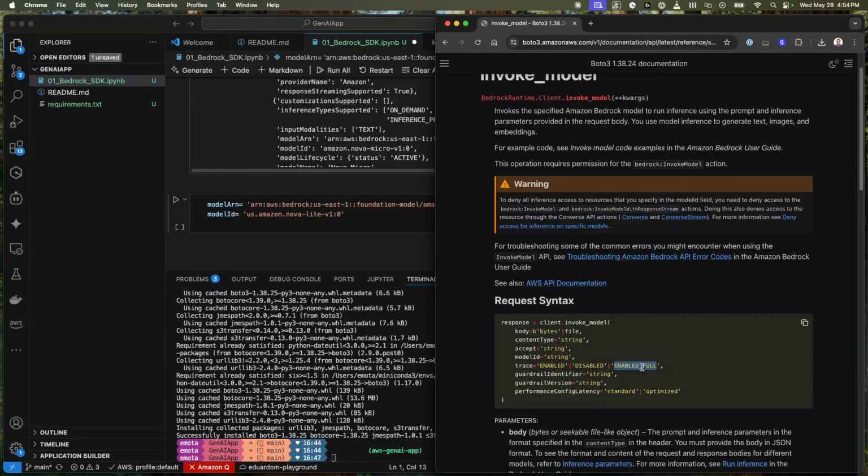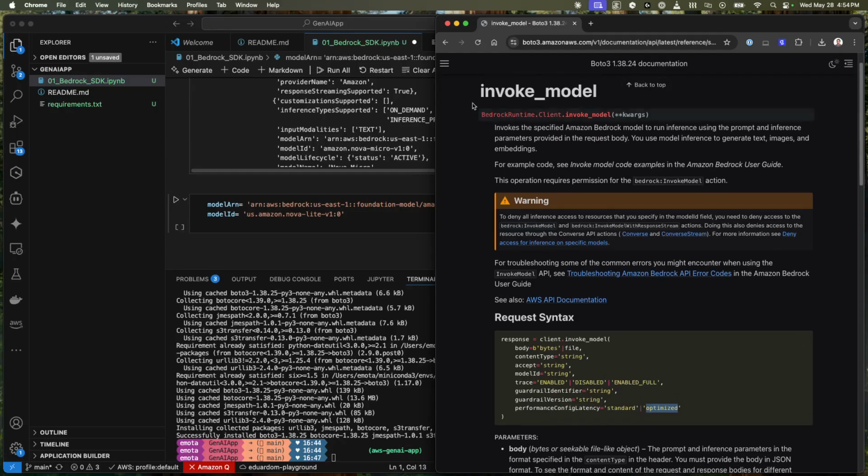If, for example, we are using a recent model like Sonnet 3.7. And if I want to use a guardrail identifier and guardrail version, these guardrails are to be able to verify the input of the user as well as to verify the output. There are a lot of rules that you can put in there. We are going to touch on those because those are great for security. And then finally, performance configuration latency, standard or optimized. Now, this is on the invoke side.